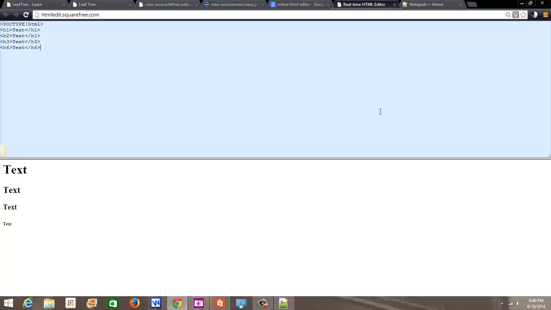If you don't want to be restricted to the default text sizes, you can use this: font size equals 3, for example. And believe me, this is a pretty huge font. And then you end that tag. And let's say you want it to be different colors, so you write color equals red.